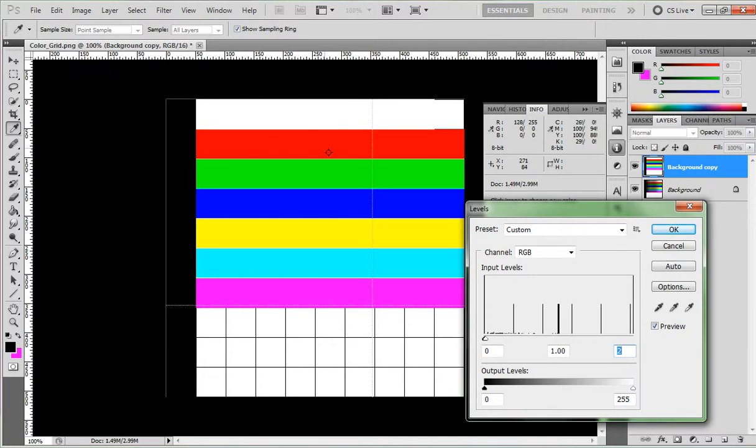See, 150, 128 become 255, 126 becomes 255, 100 becomes 255, everything becomes 255 now, except the 0. Levels don't actually increase or decrease the value if the pixel value is 0 or 255.